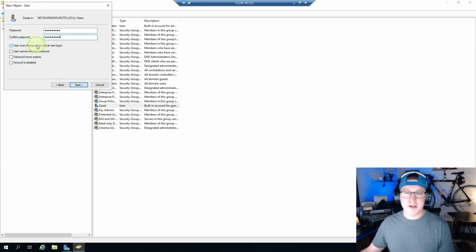So we have a couple options down here. User must change password next login. I don't want to do that because we're just in a lab. Some companies will do that so that the user can change their password right away and know exactly what it is. User cannot change password. You could check that. Password never expires. Some generic accounts in companies use that, but because security is such a crazy thing right now, this is almost like a big no-no in enterprise or in companies in general. And then if I want to disable his account for whatever reason, or if I want to disable his account maybe until he starts or something, I've never used this box, but that's there if you need it.